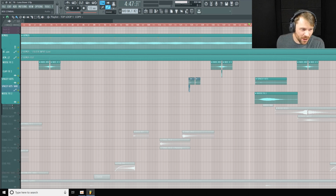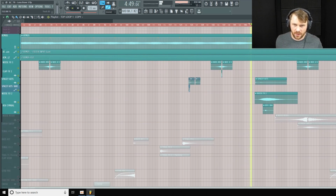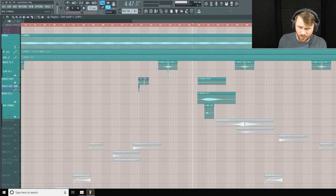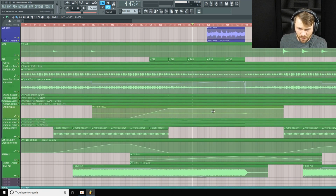A little noise sweep here and a reverse cymbal, which help introduce this section where the sustained bass kicks in. All these things are just meant to help smooth out transitions, add little bits of ear candy here and there, just to keep things interesting over the course of the track. The reverse cymbal, super simple, just a reverse cymbal with a bunch of reverb on it. This noise hit, just probably ran it through some extra reverb, maybe added some phasing or chorusing or flanger to it, make it a little bit more interesting. And those are just there to help introduce this section where the sustained bass kicks in.